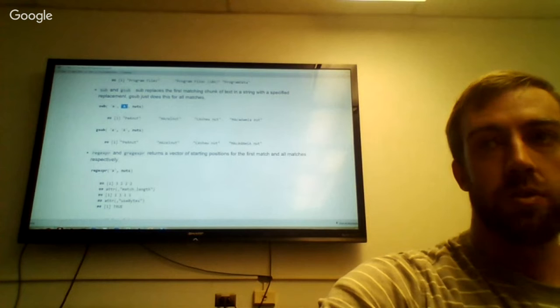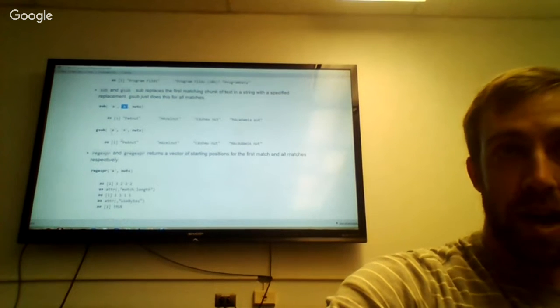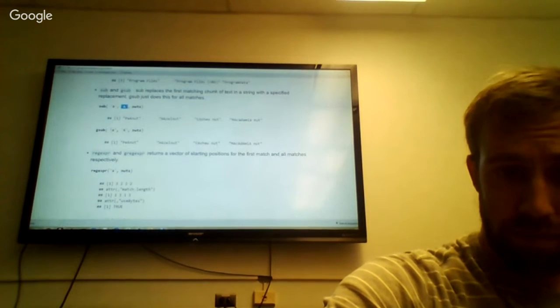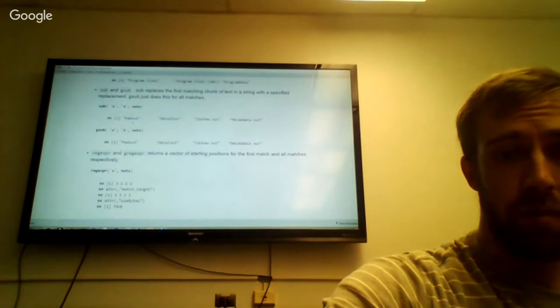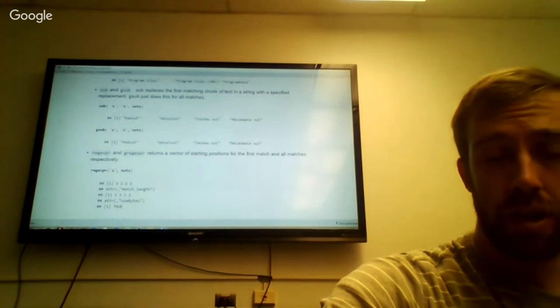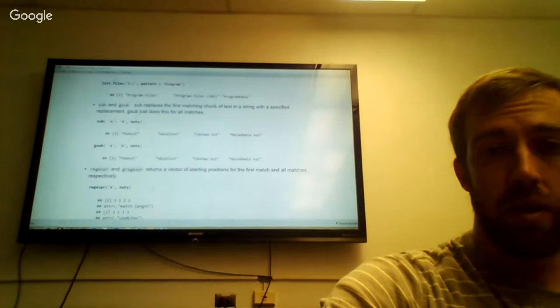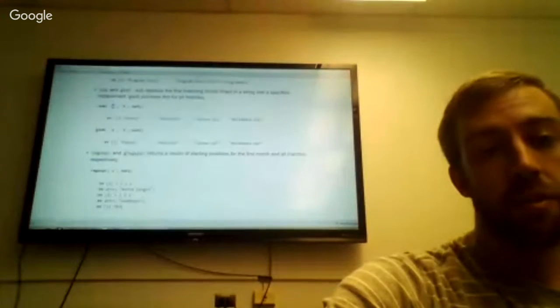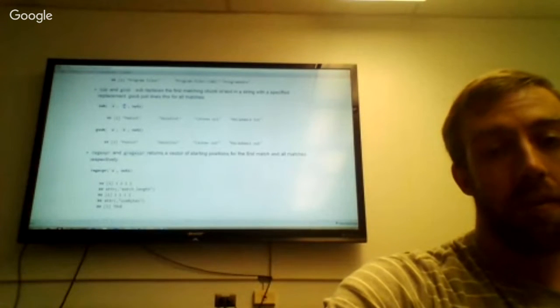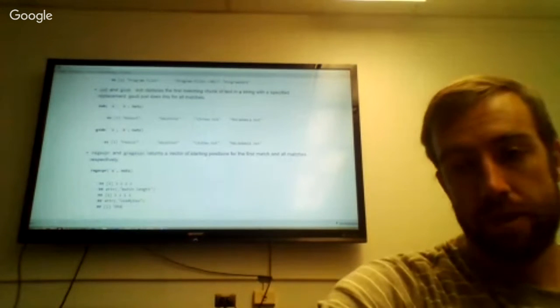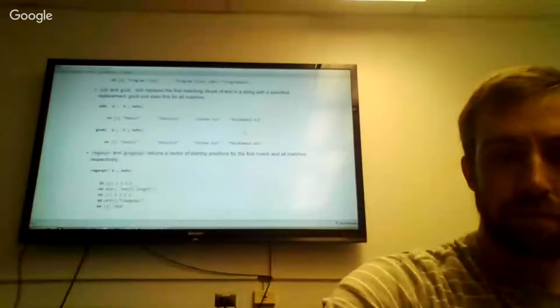Second argument is what you want to replace the match with. And the third argument is a vector of strings. So in our case of the nuts, we can replace any lowercase a with a capital A in this case. So pretty straightforward.